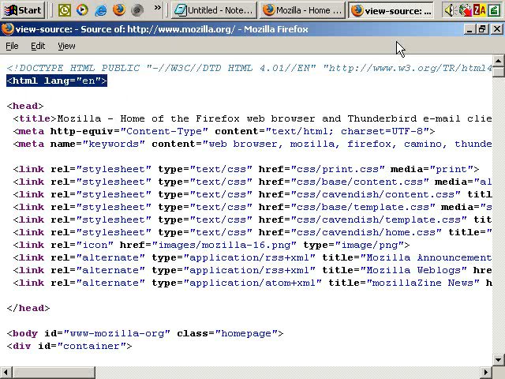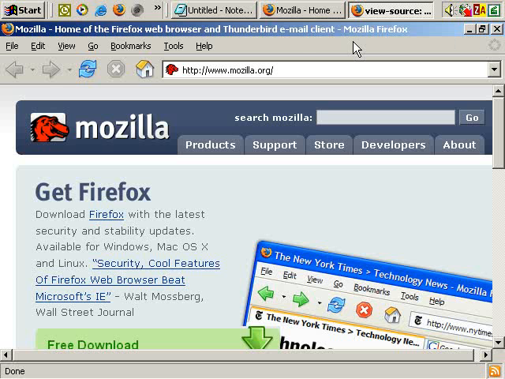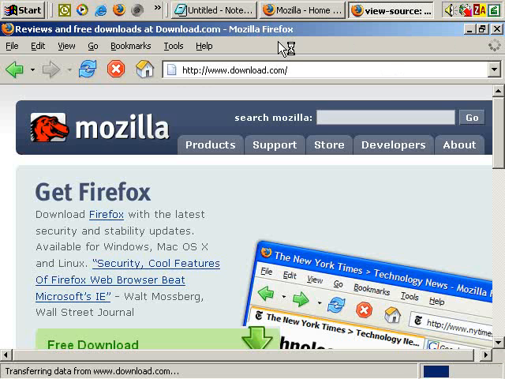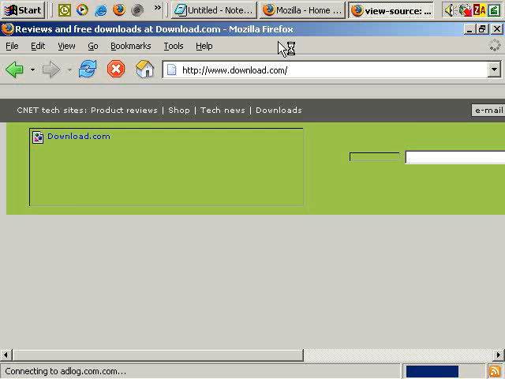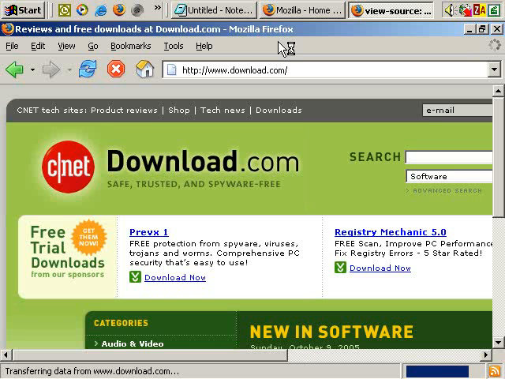Very well-known WYSIWYG editors include Front Page by Microsoft and Dreamweaver by Macromedia Adobe. However, I'm basically going to talk you through this using an entirely free WYSIWYG editor. There are many web editors on the market, and if you go to download.com and search for web page editor or something along those lines, you'll find many. But a lot of them might have free trial periods of 30 days or something like that, but then you have to pay to continue using them beyond that point.